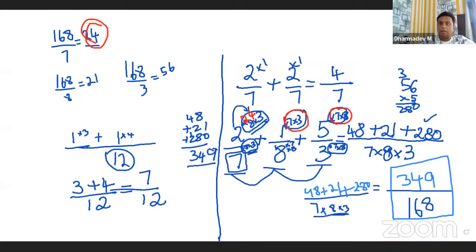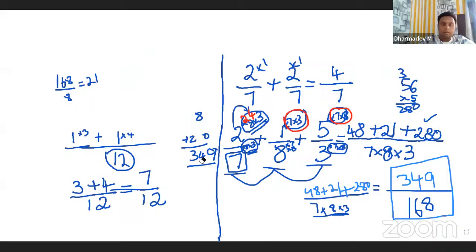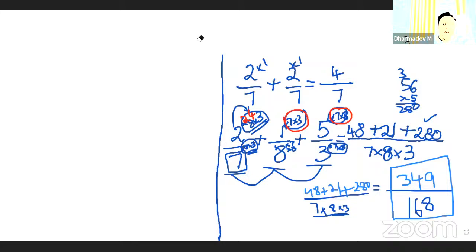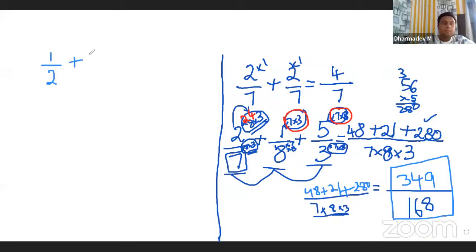Okay. Can I clear the frame on one side and give you another question? I'll give you an easy one to understand. Try to do it in your mind as much as you can. If you couldn't, then you can use your pen. Are you clear with that? Yeah, that is 343. This is 349. Not possible. Okay, giving you an easy question. 1 by 2 plus 1 by 3 plus 1 by 5.